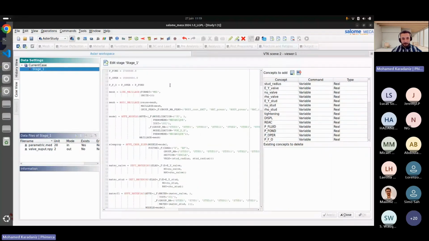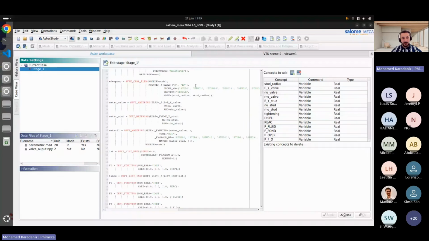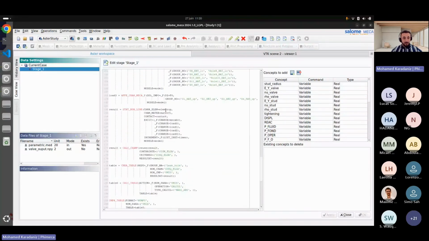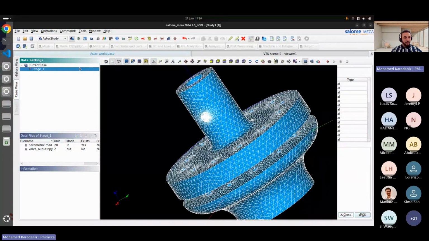So this is the command file that has been generated by AsterStudy through the graphical user interface that you have used. This is the whole command file. It is a text and Python file that you could directly modify here manually. You can get rid of some of its parts. You can put in for loops, for example. Anything that has to do with a Python command could be done.